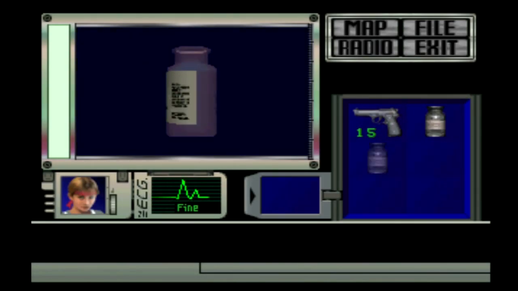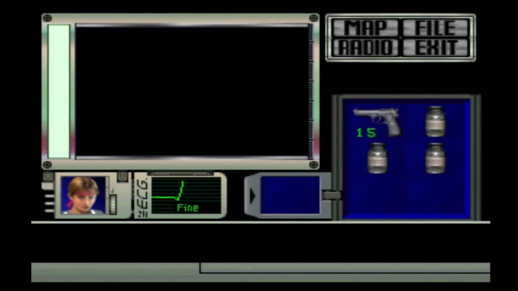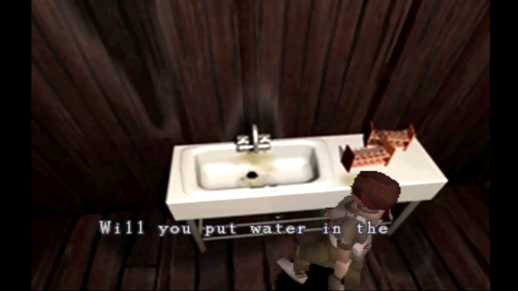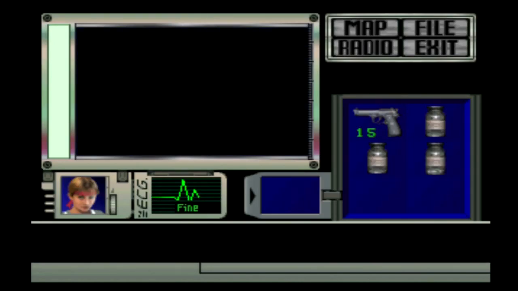Now you can technically do this with Chris if you want, and kill the roots ahead of time. And then you won't get this little scene with Rebecca, and you'll automatically go right to the boss fight if you do that. But I figured I'd show off the scene. And if you do it with Chris, then unfortunately you end up with the bottles permanently in your inventory. But we need to fill one of the bottles with water.